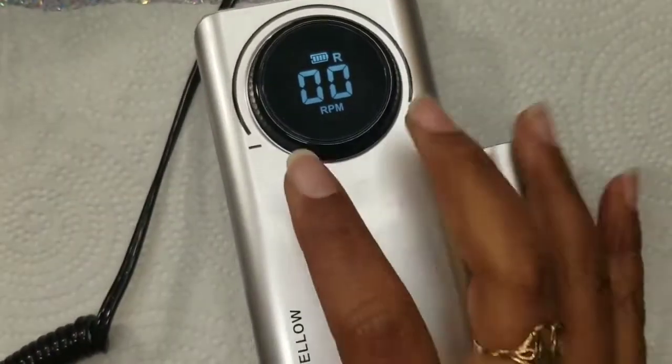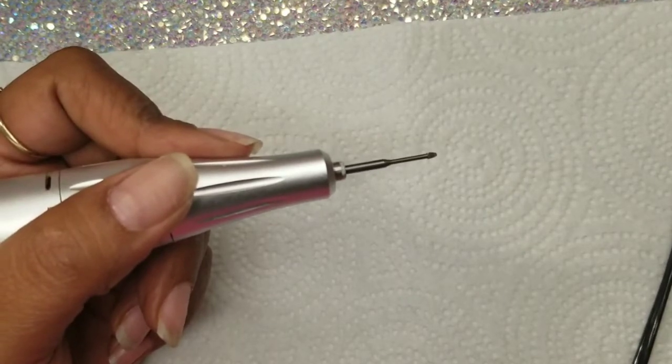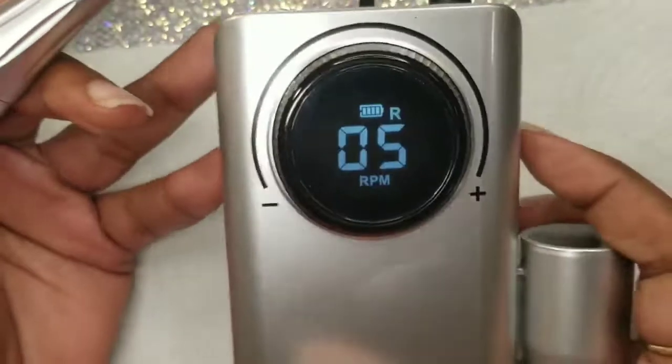Next thing you want to do is remove all that dead skin that's still on your nail plate. And I'm going to use this cuticle bit, and I'm going to be using it at 5,000 RPMs.